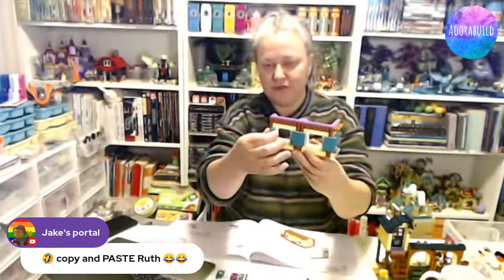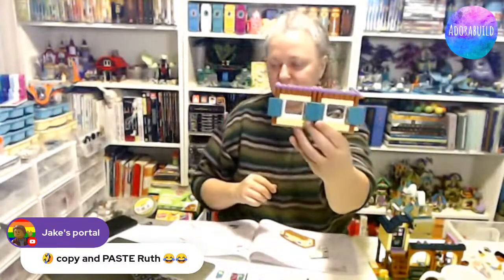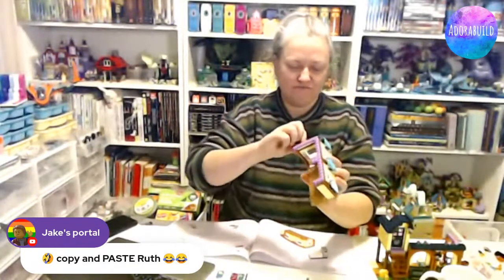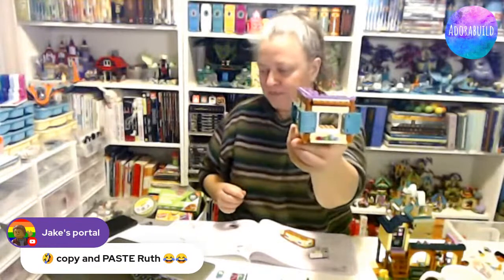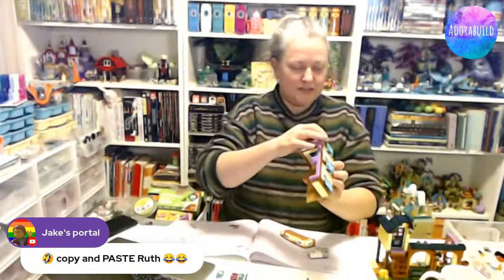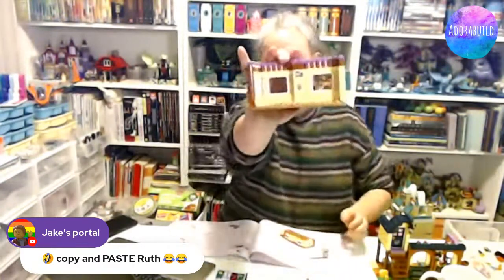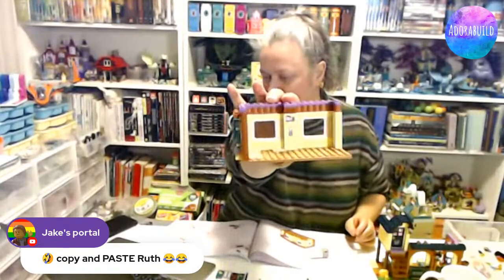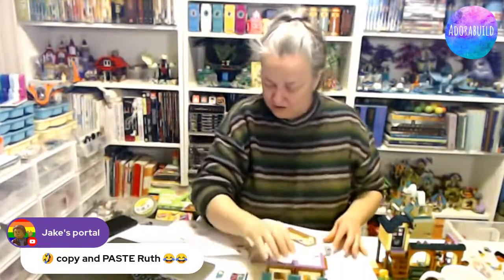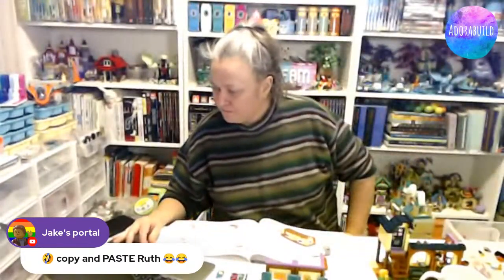Because of the way that the pins work, you can open them all the way back. And then even those middle ones can fold over, cross over the top of each other, which is kind of cool. That's quite a nice look. So, yeah, no glass in the windows, just the shutters. So that's where that's up to. And then just starting to work on the interior as well. So, yeah, one sticker at the moment. And it looks like there's some bedspreads left and one other little thing.